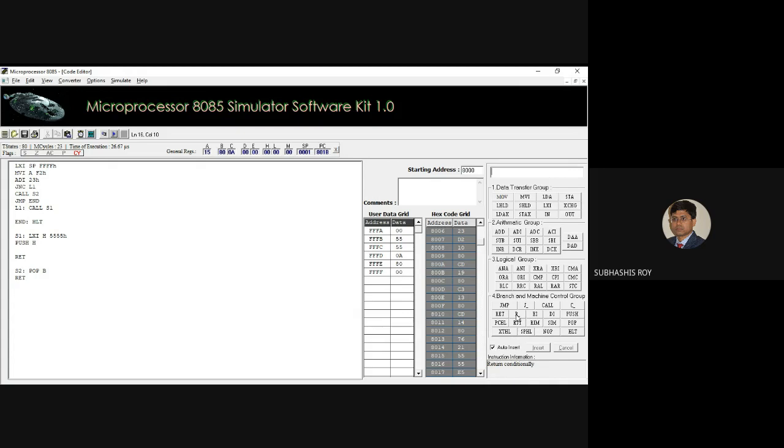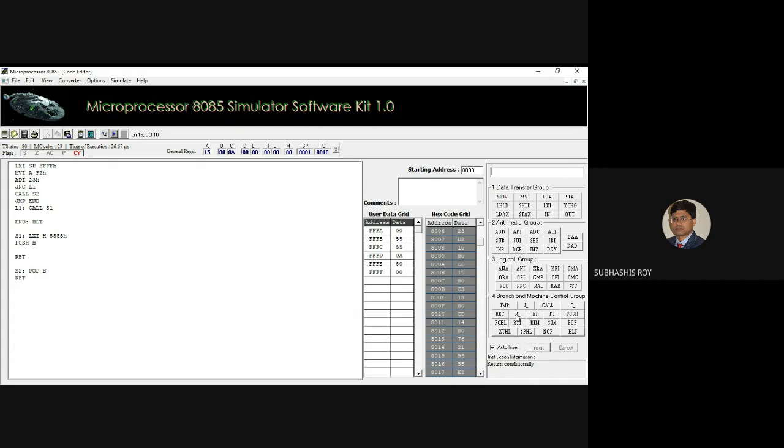But here, normally, what we are doing is just calling a subroutine, executing some lines of code, then returning to the main program. Returning to the main program is mandatory from your subroutine. So that is the operation that we can do using the return instruction. Jump, call, return are very important instructions while writing a long, lengthy program with complex logic, because you have to use different kinds of jump, call or return instructions.